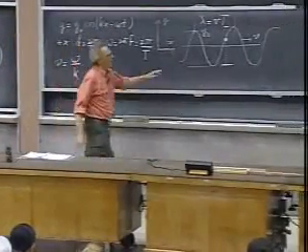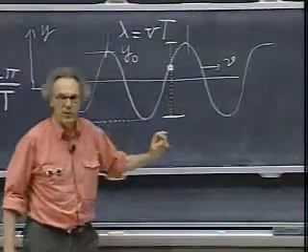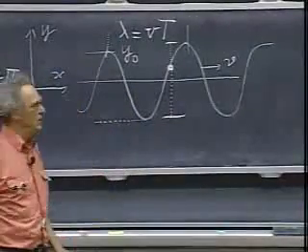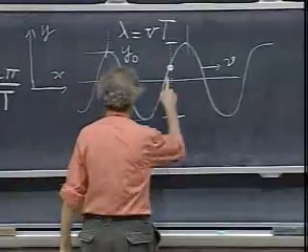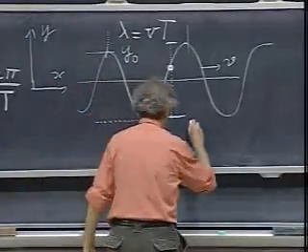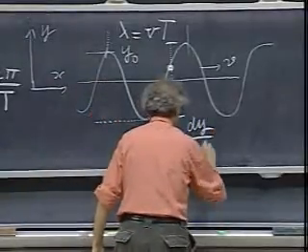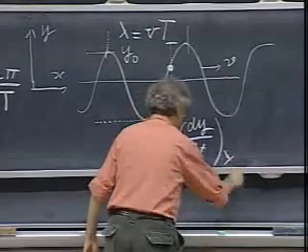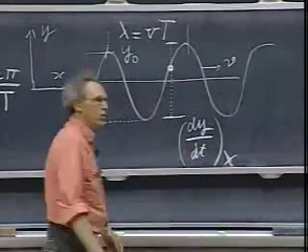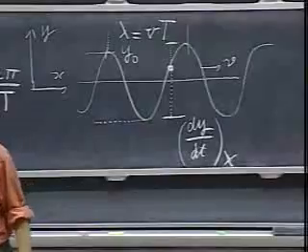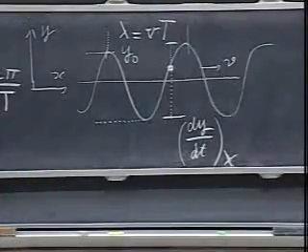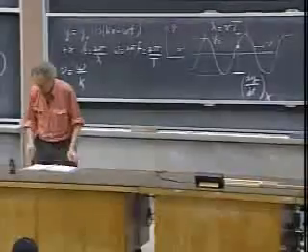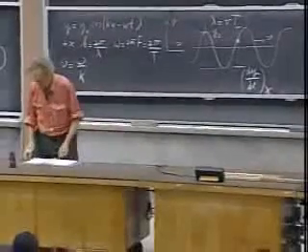And so if you're really interested in the speed with which you are moving up and down, that speed, which we call the transverse speed, is dy/dt. You have to do that for a particular location x, which you can choose, wherever you want to sit on that string. I think we had a problem once in the homework where we asked you what the transverse speed was.